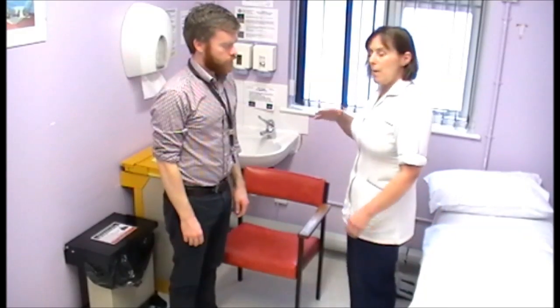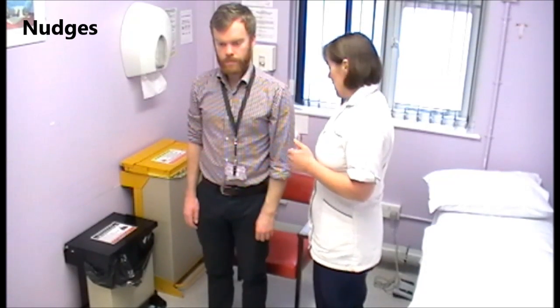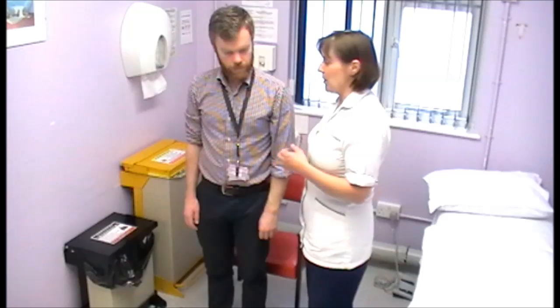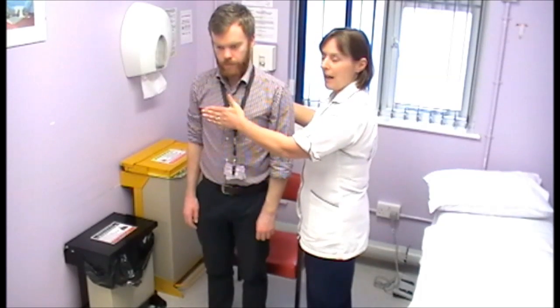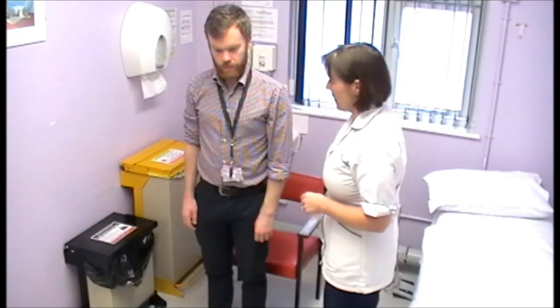So the next one, you have the patient with their back to the chair, and you're going to give 3 nudges using the palm of your hand on the sternum. They're light nudges. Make sure that the patient isn't touching the chair with the backs of their legs, and you're just assessing their balance. You've got your feet shoulder width apart, so that should be the normal standing balance. So here we go. Just make sure you've got a hand behind as well. Nudge. Good, and again, nudge, and once more, nudge. And that's good standing balance with the feet shoulder width apart.